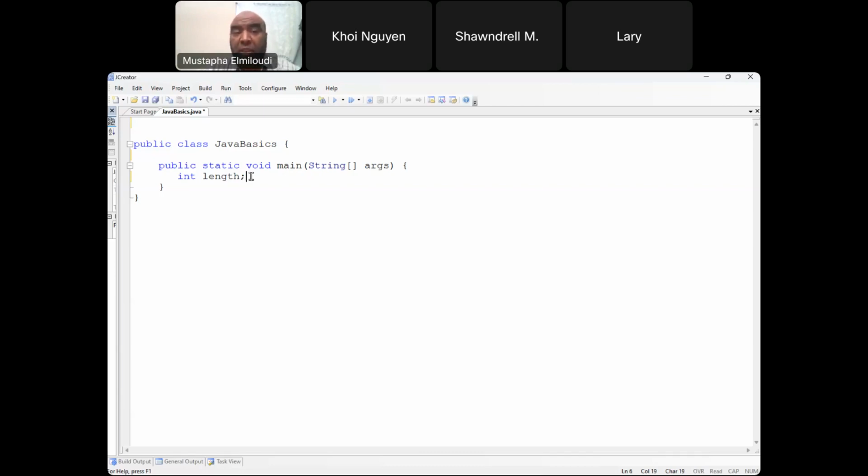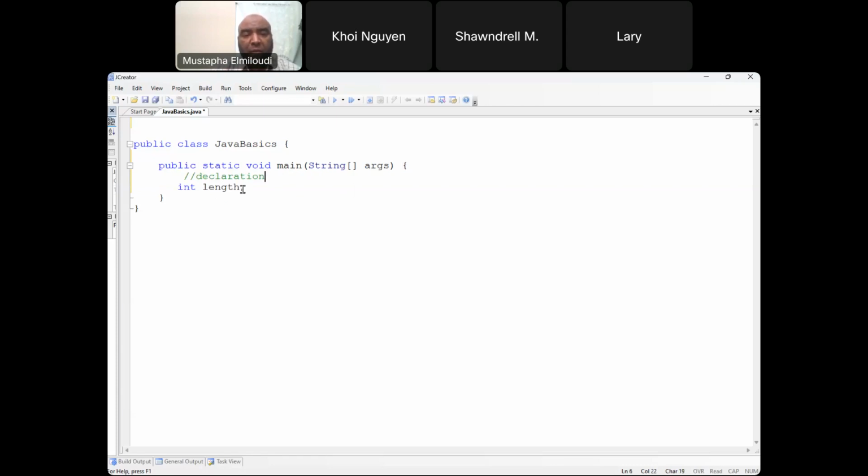If you are using double, like a decimal, that's 64, twice the size. So here, I just declared the variable, but I didn't assign a value to it. So this is called declaration. That means you are declaring, you are introducing the variable.